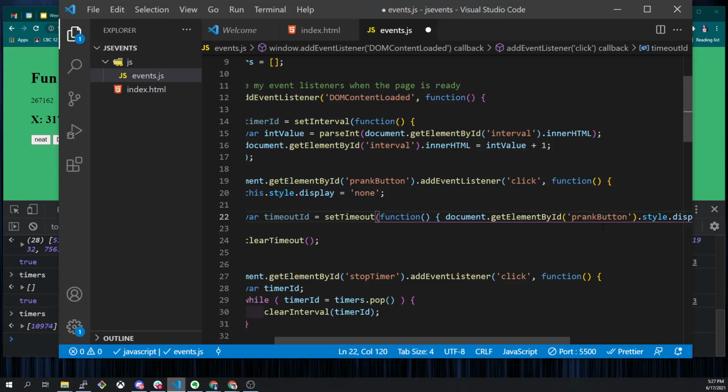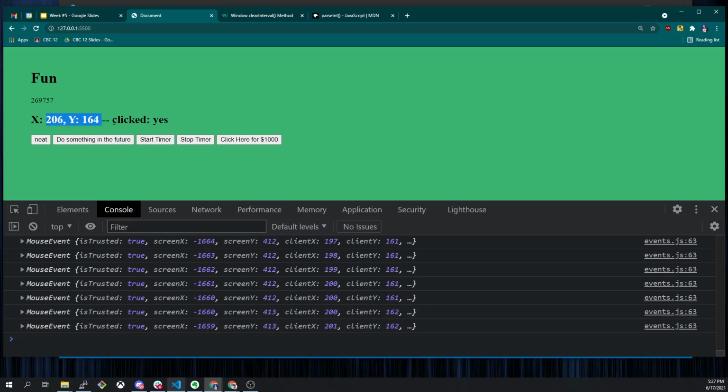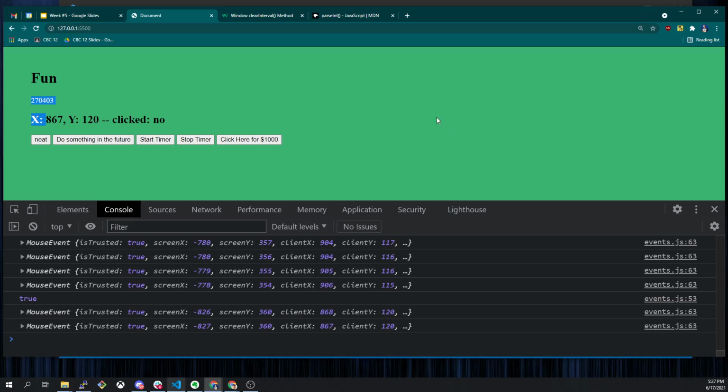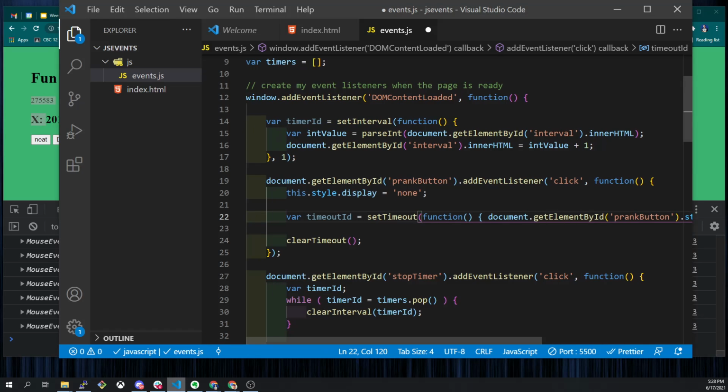But maybe in a scenario where you have an interval running all the time, checking for activity on the page, right? So maybe we have a bank website, and it's just making sure that these values are changing, right? I'm here on the page, I'm doing something. As soon as these numbers stop changing, I set a timeout for 10 minutes in the future, and then if I come back here and these move again, right? This function that is watching the movement will clear that timeout and be like, I'm not going to log you off. So that would be maybe one use of that. But it's going to function exactly the same way. You're going to use the ID, and you're going to do clear timeout. So we do timeout ID.